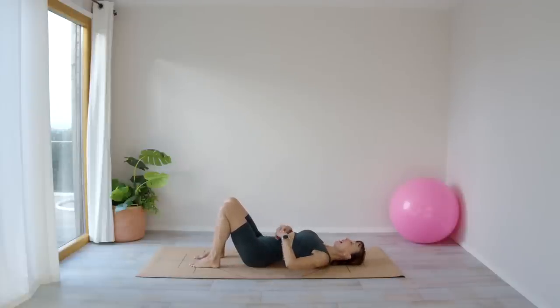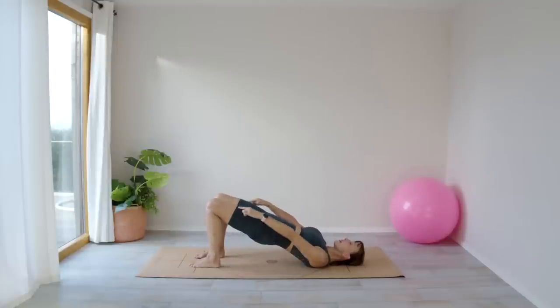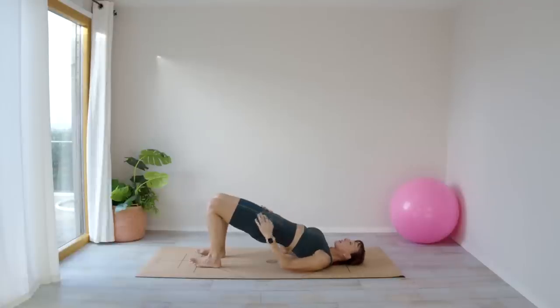Let's do the pelvic curl, okay, because this is going to stretch out the front of your hips. You're going to take a breath in. You're going to breathe out, and we're going to think of gathering everything in, tipping our pelvis back, and then peeling the spine up off the floor. Think of your pubic bone leading. And the idea is that you're going to feel that stretch through the front of your hips. It's where most of us need it these days because we spend a lot of time at our computers.